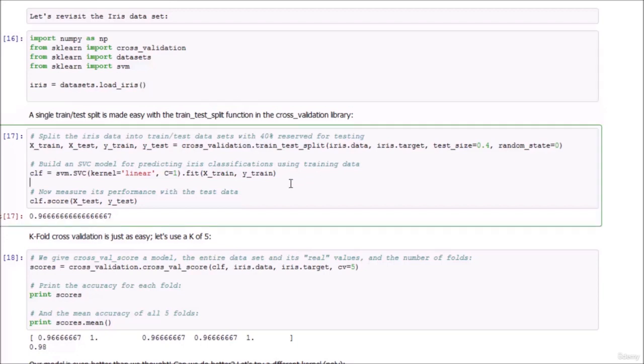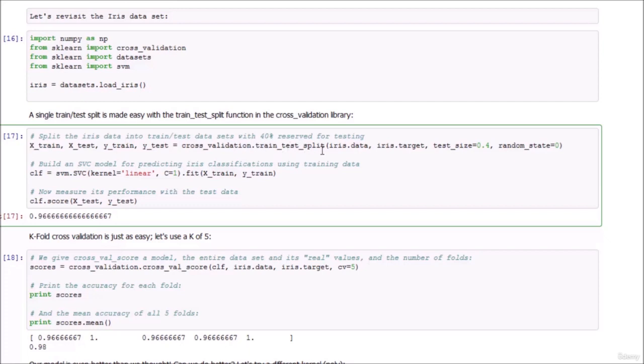We're going to use the SVC model. If you remember back again, that's just a way of classifying data that's pretty robust. There's a lecture on that if you need to go refresh your memory. So what we're going to do is use the cross-validation library from scikit-learn, and we're going to start by just doing a conventional train test split, just a single train test split, and see how that will work. To do that, we have a train test split function that makes it pretty easy.